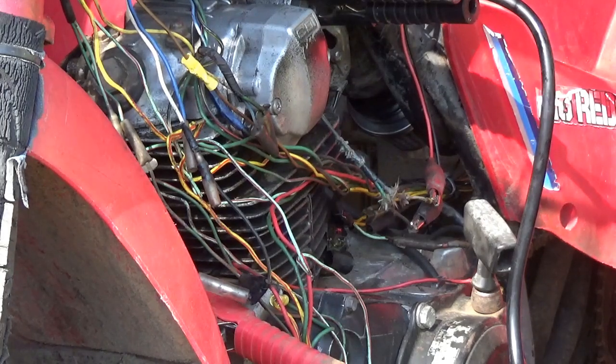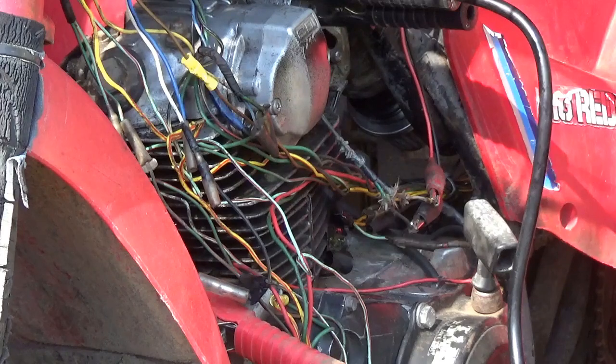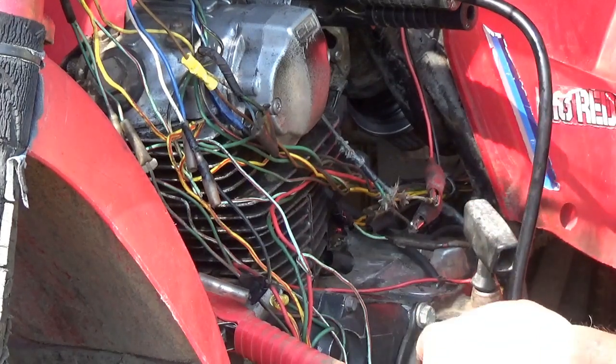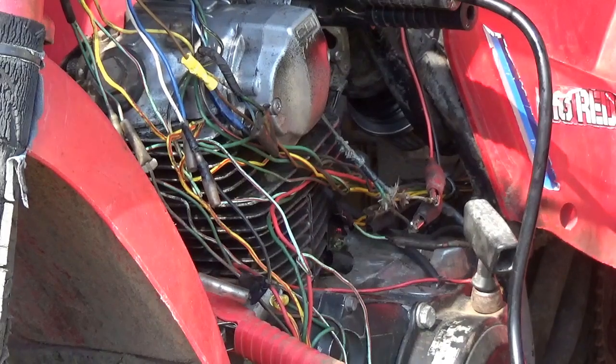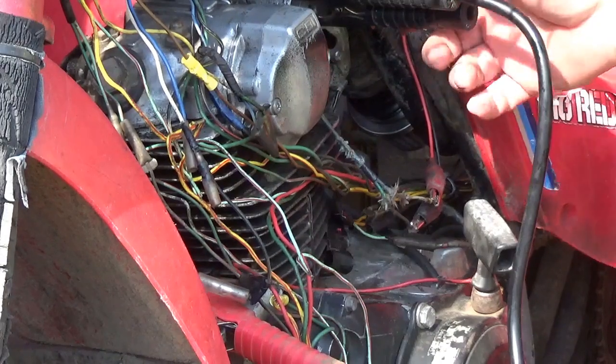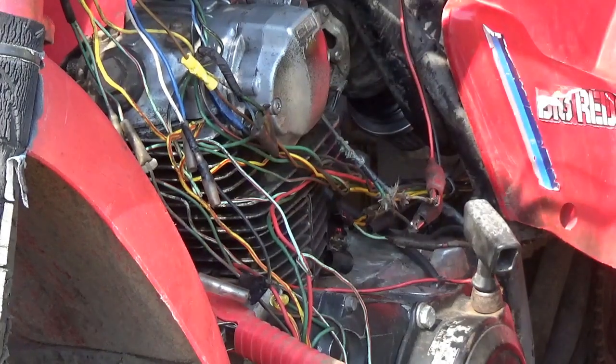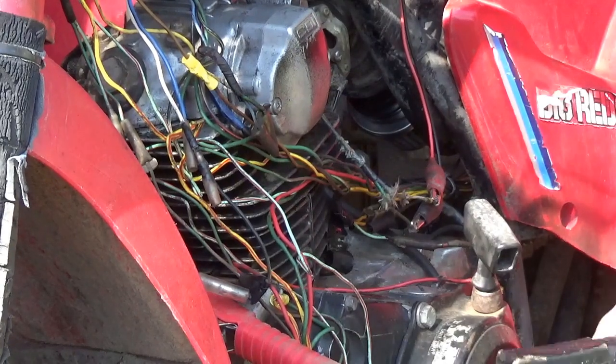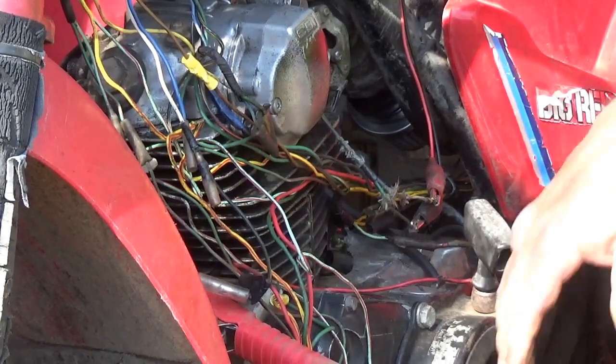My electric starter or my clutch or both aren't sounding too good. Actually, the starter didn't sound too bad. It was really the clutch, the one-way clutch there that didn't sound too good. So that's not good. Something else to fix. Remember, I bought this for parts, but I'd actually like to get some parts out of it.